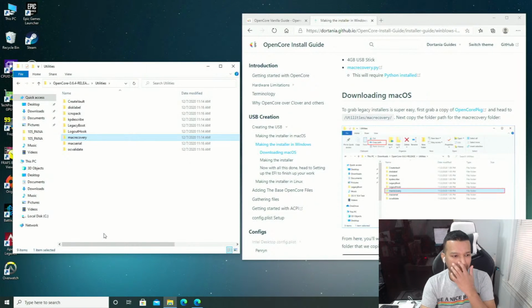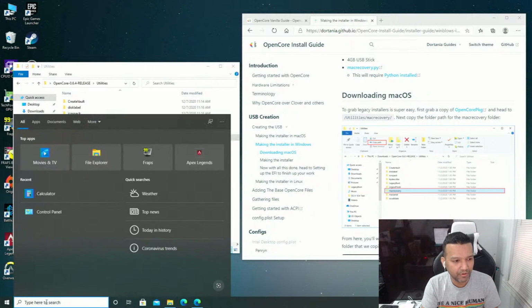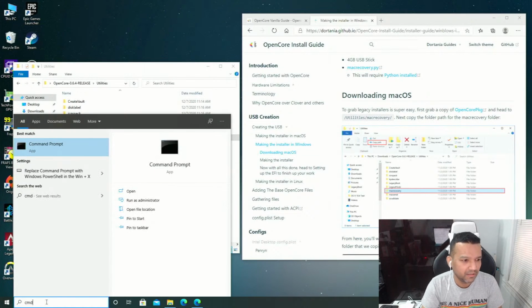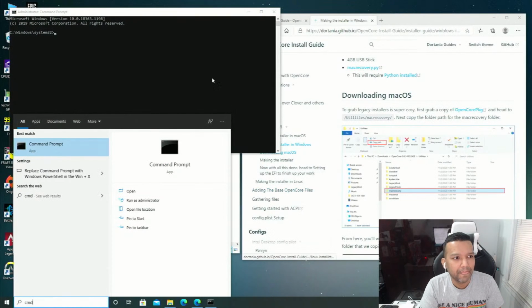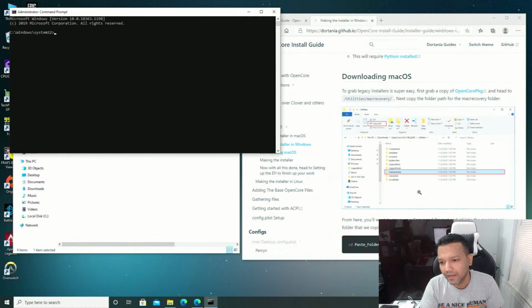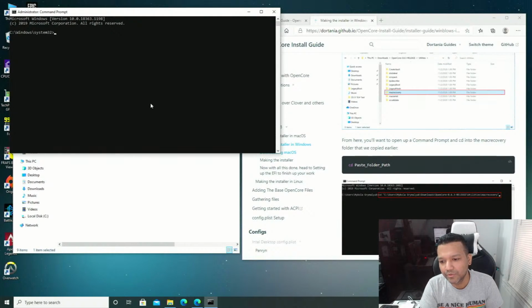All right, now we need to open the terminal. So here in the search bar, just type cmd, run as admin. And here we need to cd into the Mac recovery folder.